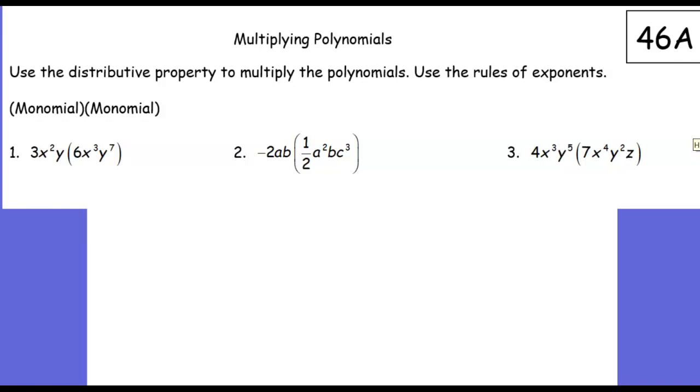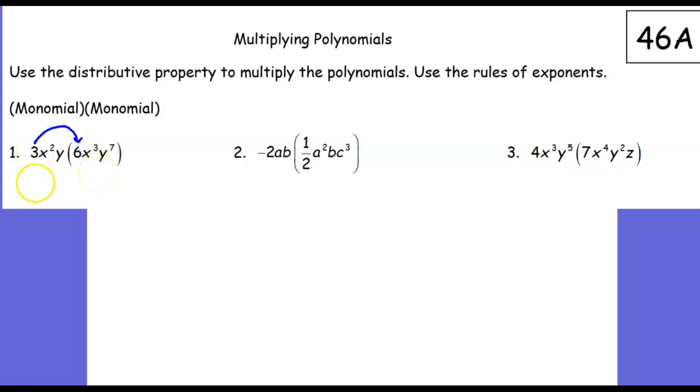Hello guys, today we are going to talk about multiplying polynomials. So we're going to be using the distributive property a lot today, but we're going to start out first just by practicing multiplying a monomial times a monomial, which means one term times another term. Okay, so when we do this, we're multiplying, so it's important you remember to multiply the coefficients.